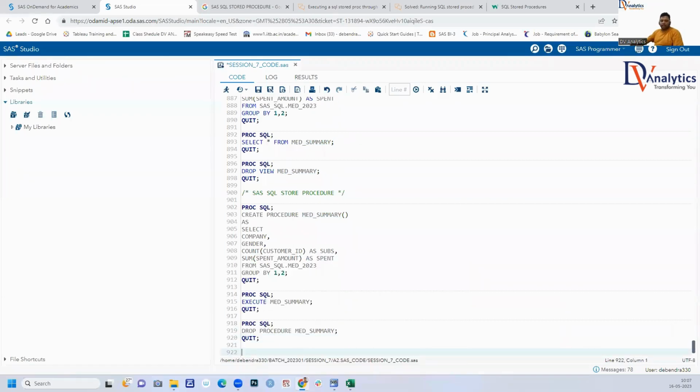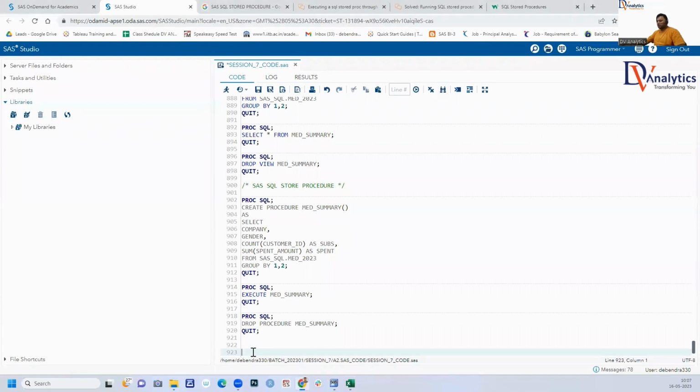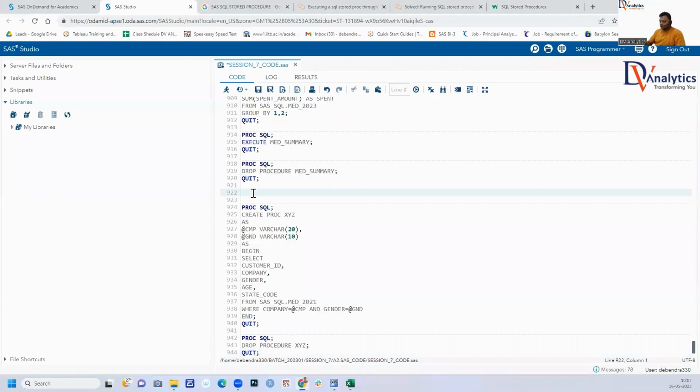Understood? I can also show you guys what I did for the previous batch. If they have the stored procedure here, yes. They also have done this. Another example to this. So PROC SQL, create procedure as this. You define these two parameters and you call those two parameters in the program.